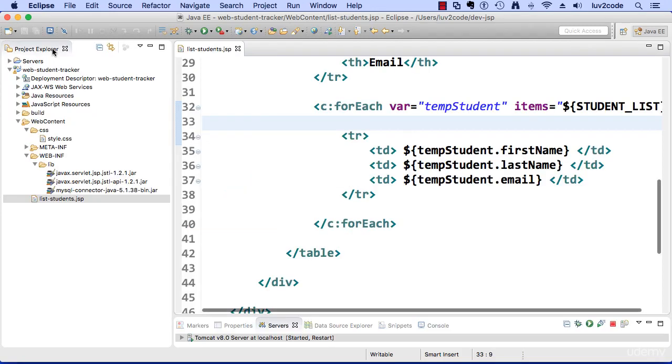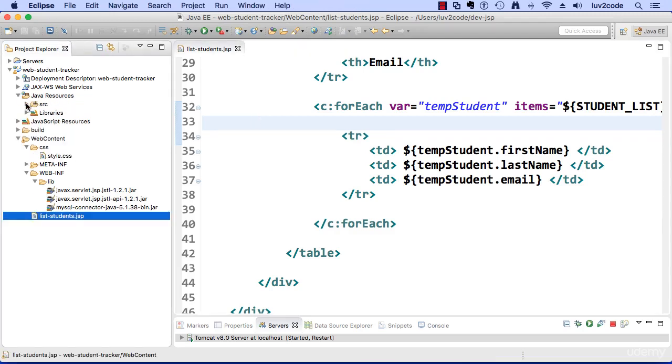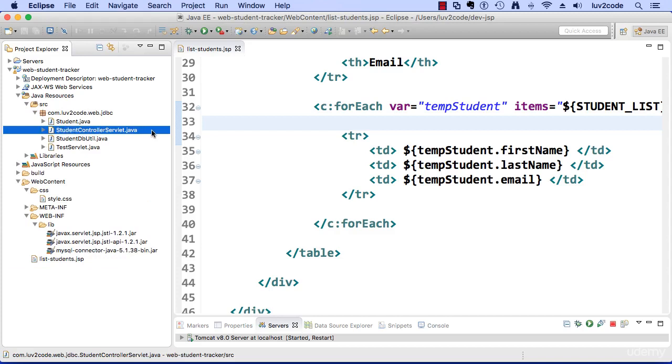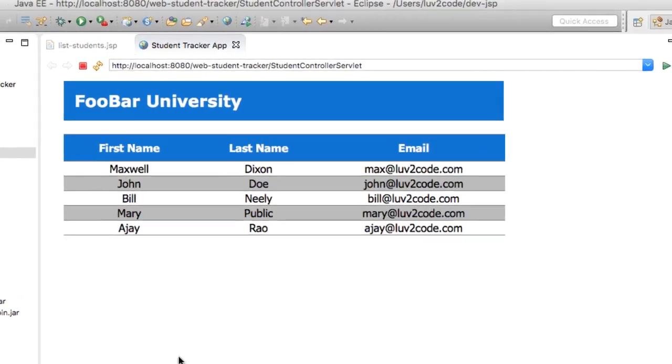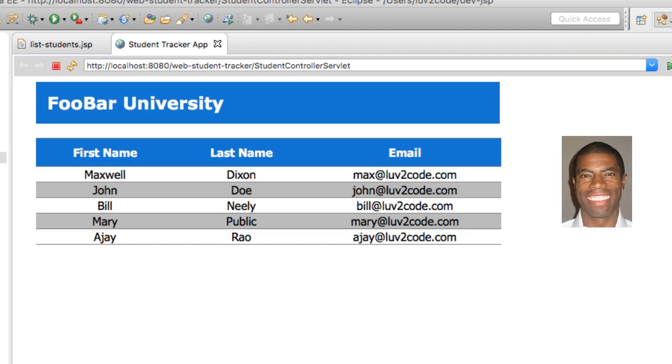All right, so let's go ahead and try this out and run it. So I need to go back and run my actual servlet here, our controller servlet. So move back up to my Java resources. Right click on my student controller servlet, and then select run as, and then run on server. And great, so that's the output. So again, no surprises here. Everything's going to work exactly the same. The only difference is that we simply modified our JSP page to make use of JSTL. But to the end user, no real difference. Everything still looks fine, and everything still looks beautiful. Our beautiful table again.